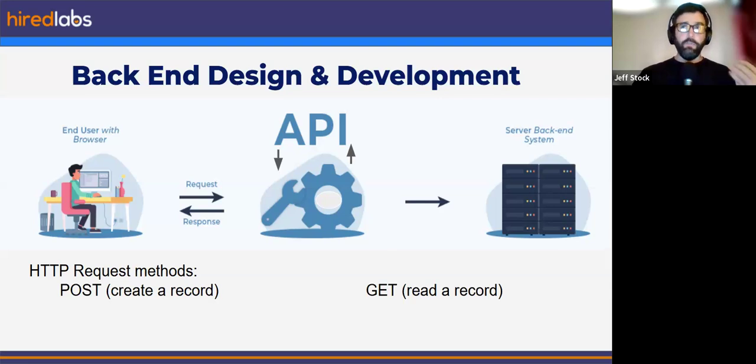And in terms of HTTP, if you recall, the P in HTTP is just protocol. So it's the way these things are done. That's the create. The term for create is post in HTTP. So when we create a record, we use the post method. The get method is one that we've been using this entire time thus far.